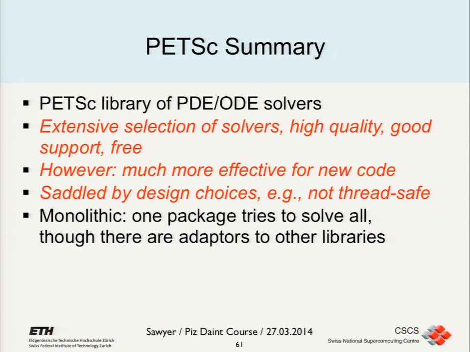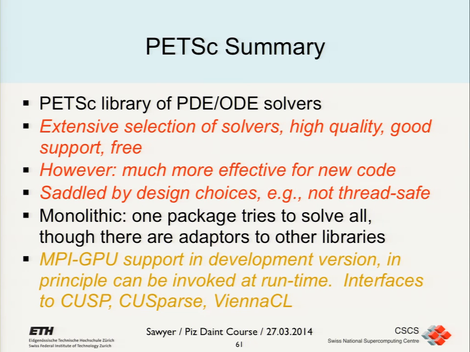It's not thread safe, unfortunately. And it's a monolithic library. One library tries to solve a really large spectrum of problems, although there are adapters or interfaces to other libraries. I've said this already, so the distributed memory GPU support is under development. You can play around with it in a development version. However, it's not available in their standard release.